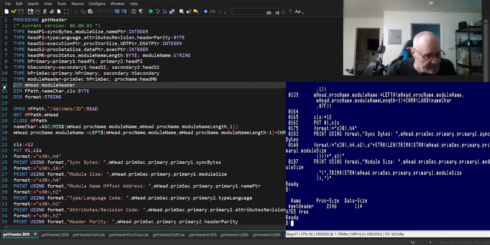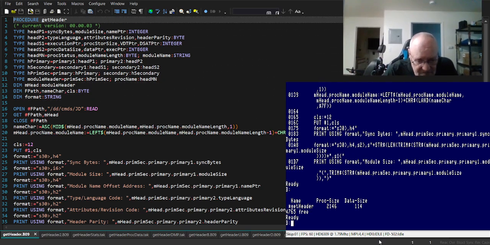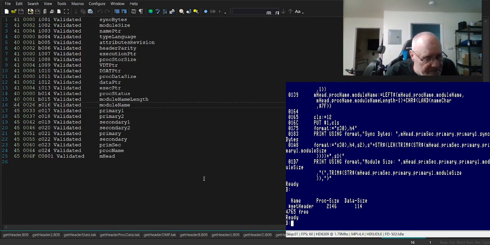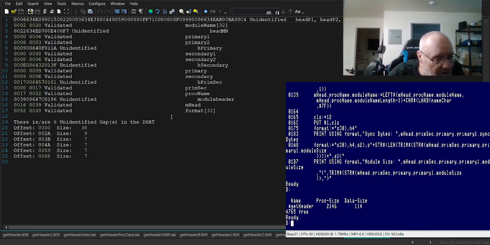Or base 0, 0, 1, 2, 3, 4. But instead, it's showing up as 0052.